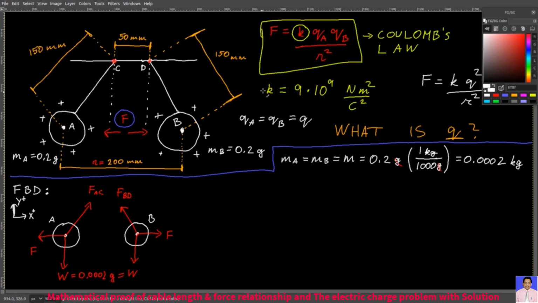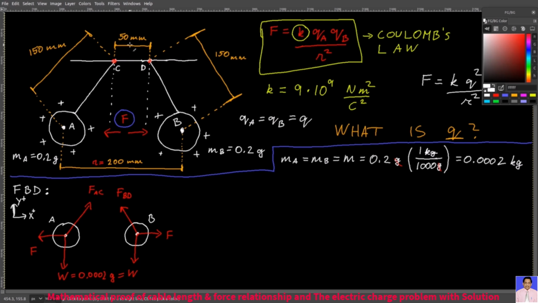And then in the free body diagram, this is your positive x, and this is your positive y. Then also, this electric force is equal here and here due to Newton's third law, action and reaction. You get a force because of these two charges, and then sphere A applies this force to sphere B, and then sphere B applies the same force but in the opposite direction to sphere A.